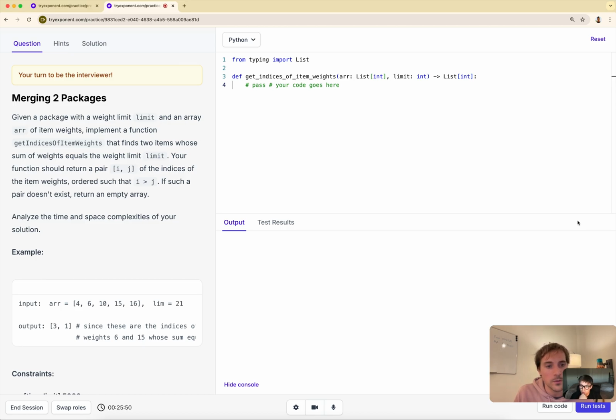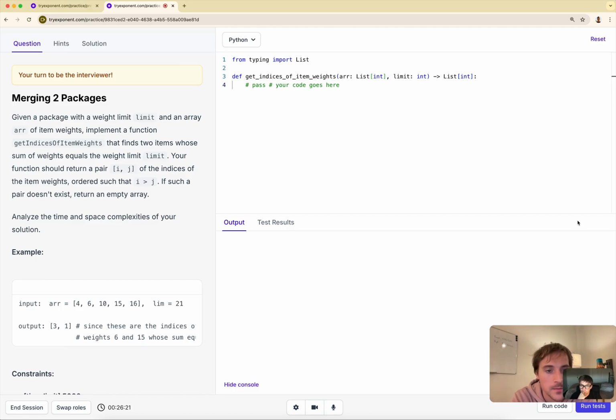Then I would loop through the array again, and for each number that I'm iterating over, ask whether there is a number in my hash map equal to the difference between my limit and the number I'm iterating over.